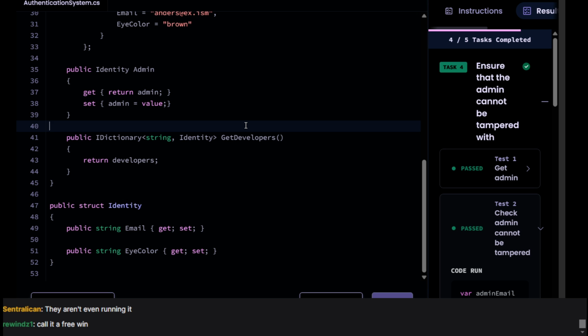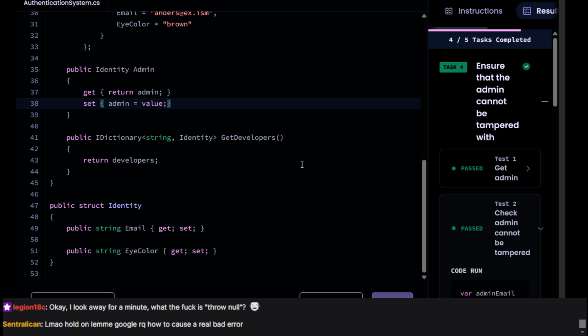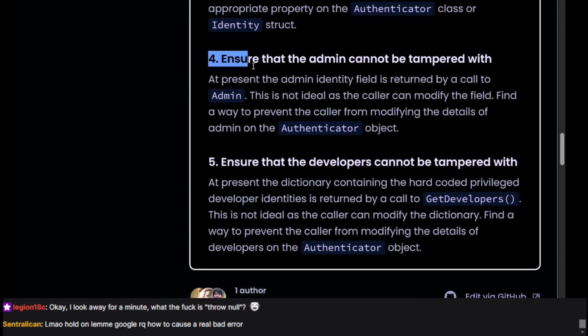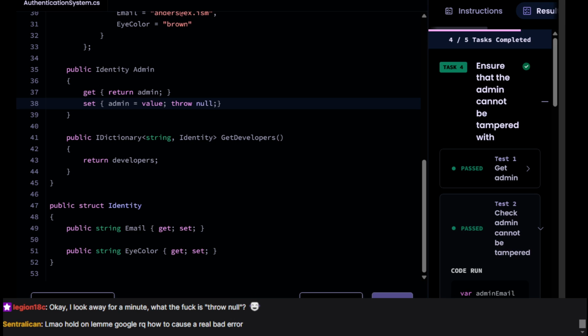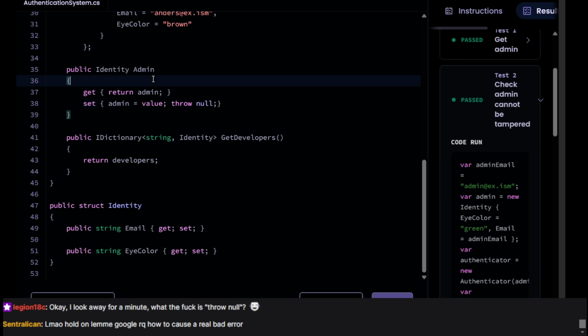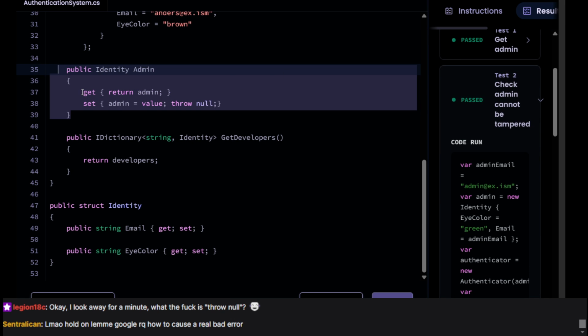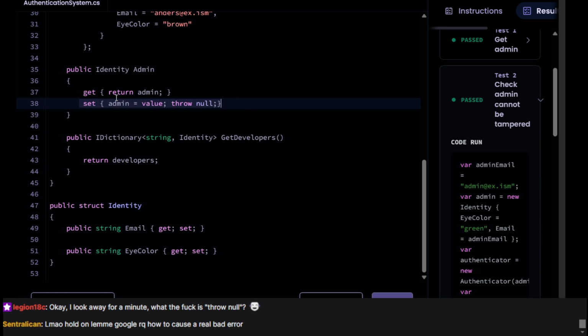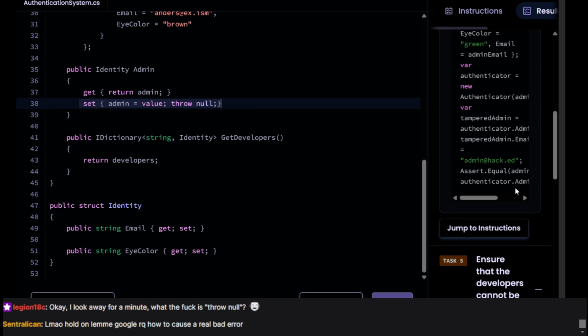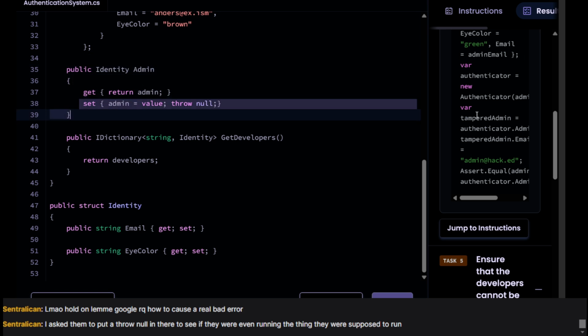Here's the interesting thing. The test here passes when you don't do anything to the code. And it literally says, that's number 4, it says this should not pass. So I thought to myself, something is very wrong with the test case, because this should fail. It says they don't want you to be able to set the admin. So this should fail. Even the test code says it looks like it should fail.